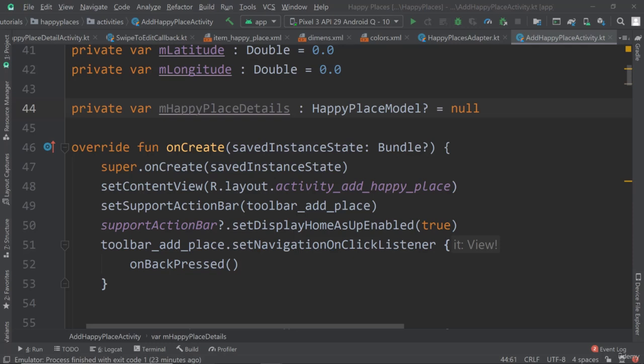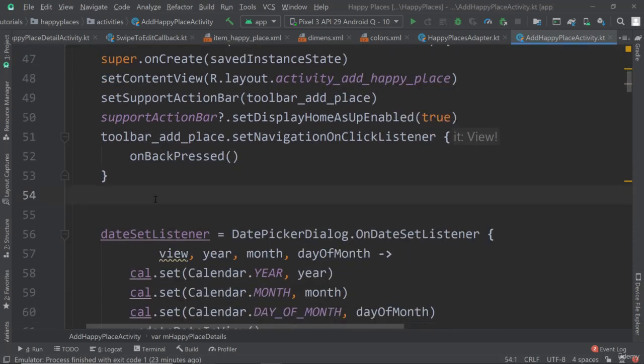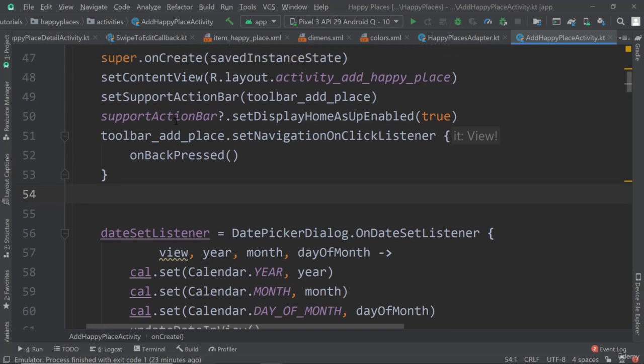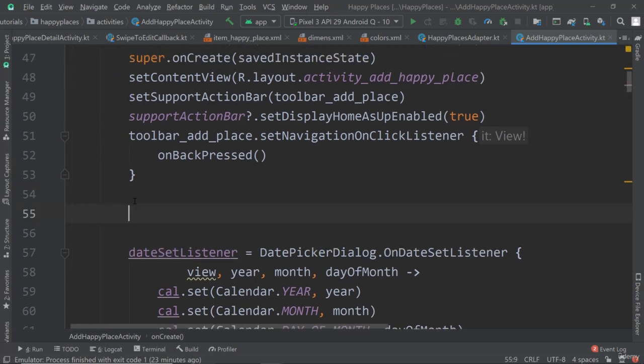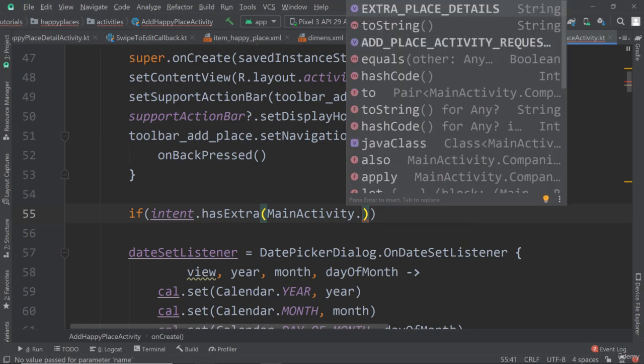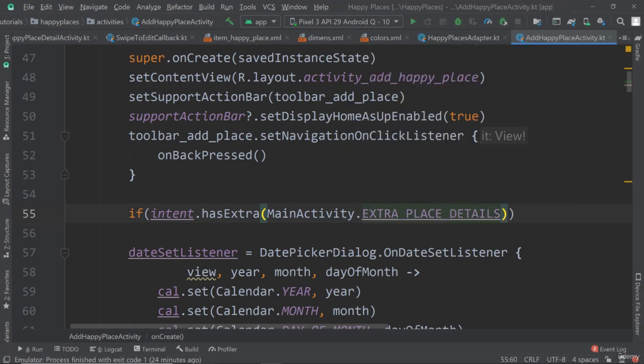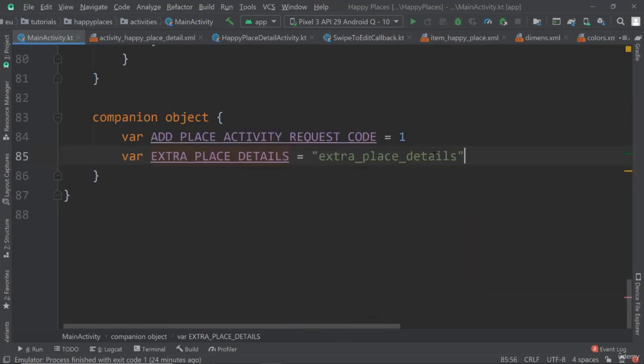Okay, so we need to go to our on create here and create a new entry, which I'm gonna call if intent has extra. And here we need to call our extra place details, or use this main activity extra place details, which is this string here.